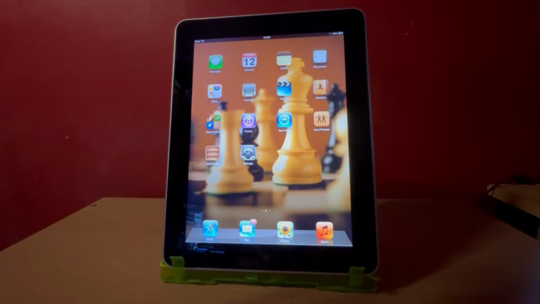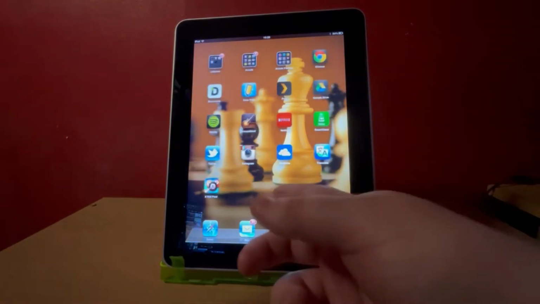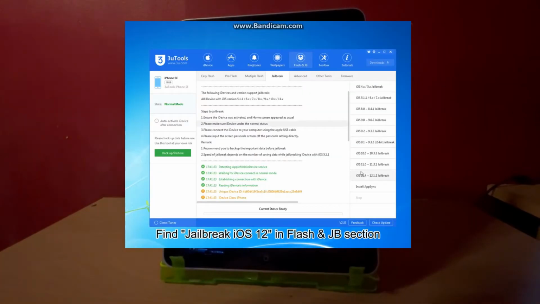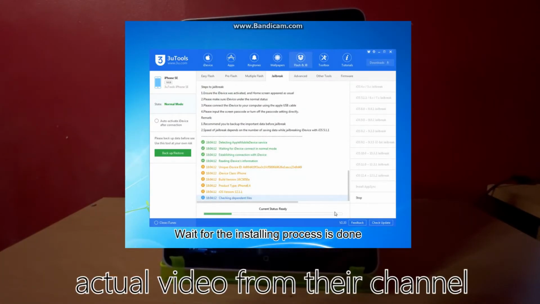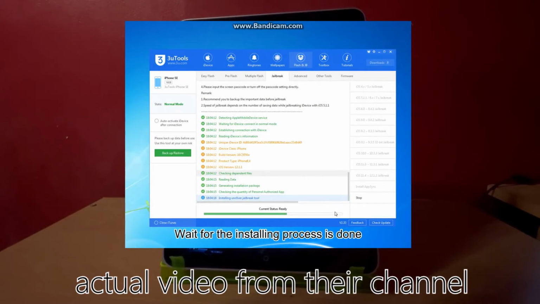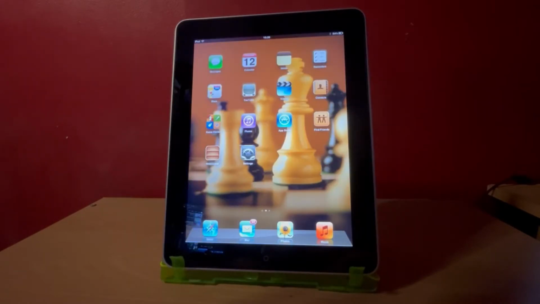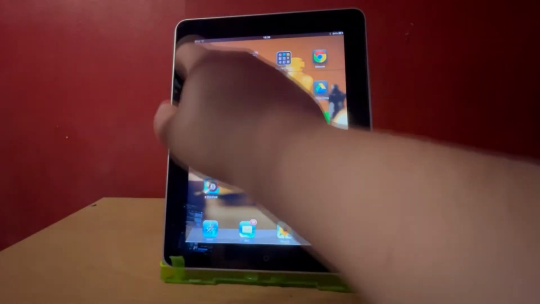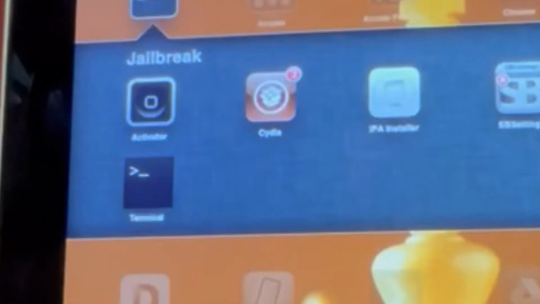But I'm gonna talk a little bit more about this kind of thing because I kind of glossed over it. So how I actually jailbroke my iPad, but I don't recommend you do, I reckon that you actually search it up before you go do anything, is I went to the good old 3U tools and I clicked to jailbreak. I kind of wondered what would happen if I just clicked the jailbreak button, and to my surprise it completely jailbroke it. And as you can see, there is Cydia on here.